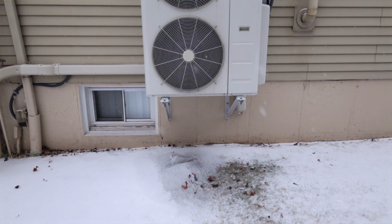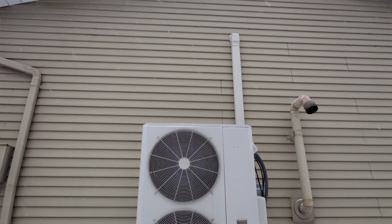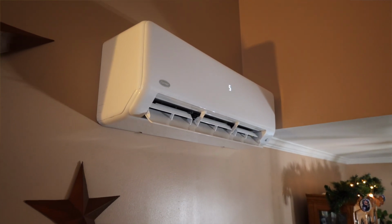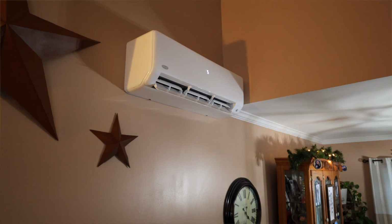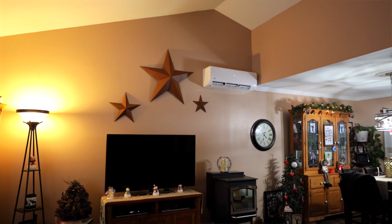With the new technology from Carrier, we're able to do a central system for the second floor combined with a few wall-mounted units like this one here for the first floor and the basement, and we can put them all on one efficient outdoor unit. It saves on installation costs, and you get the same high efficiency that you get from the mini split wall units. The system also qualifies for the $2,000 federal tax credit.